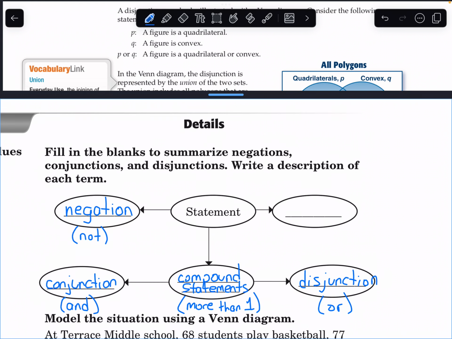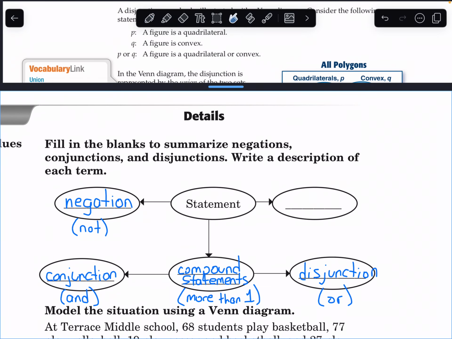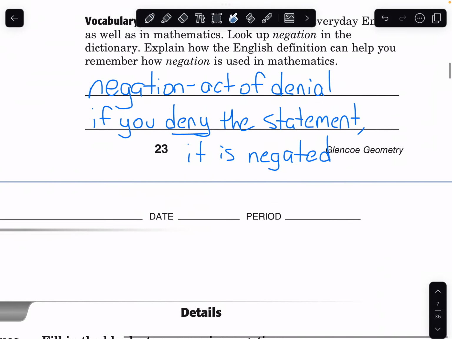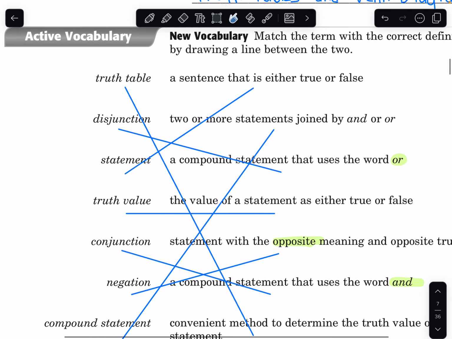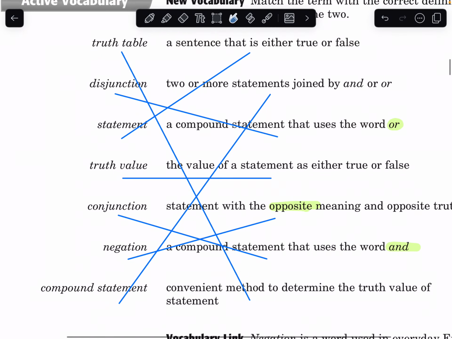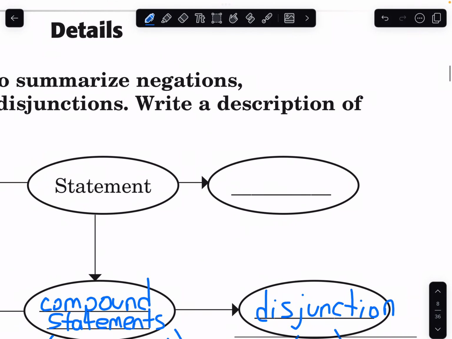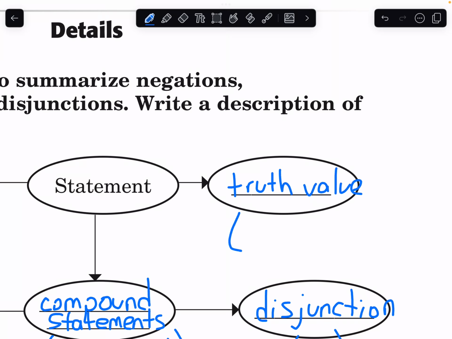And what else? There's some other term we can throw in here. Apparently, I guess I don't need the textbook now. Okay. Truth table? No, truth value. Yeah, truth value. You can determine the truth value of a statement. So we'll put that in there. Truth value, T or F.